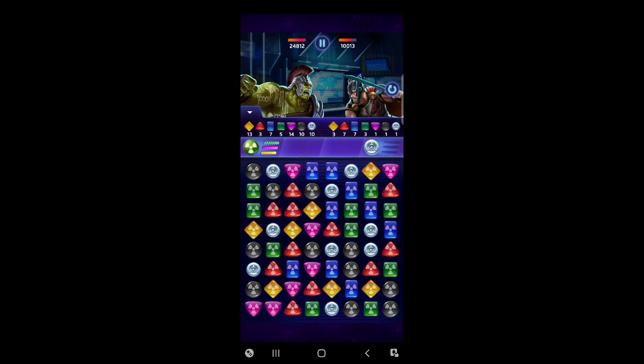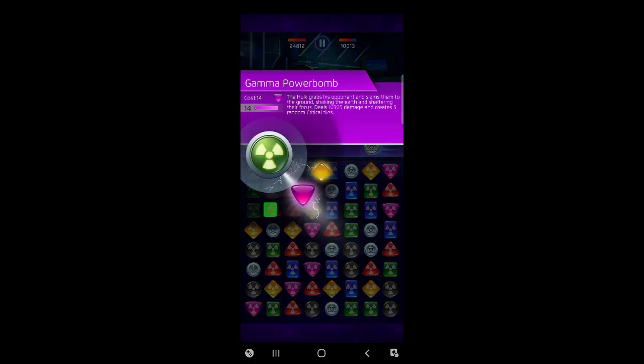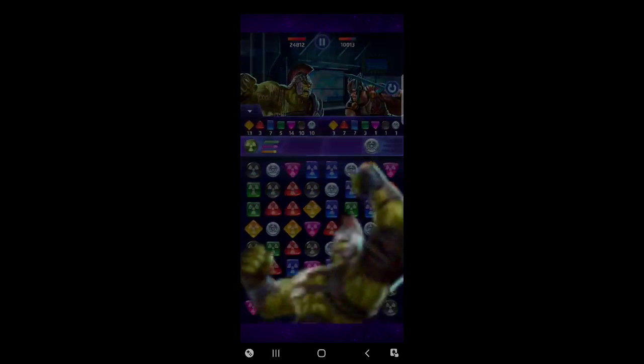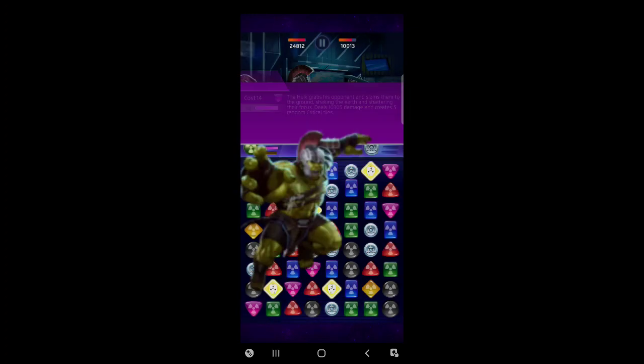Well, I guess we don't have to now. We know the powerbomb does 10,000. Well, shoot. I guess we can kill him. Let's go with the yellow first just so you see the animation, though. Yay! Okay. Well, that was cute. It's like cheering to the crowd before you do your finisher, your people's elbow, so to speak.